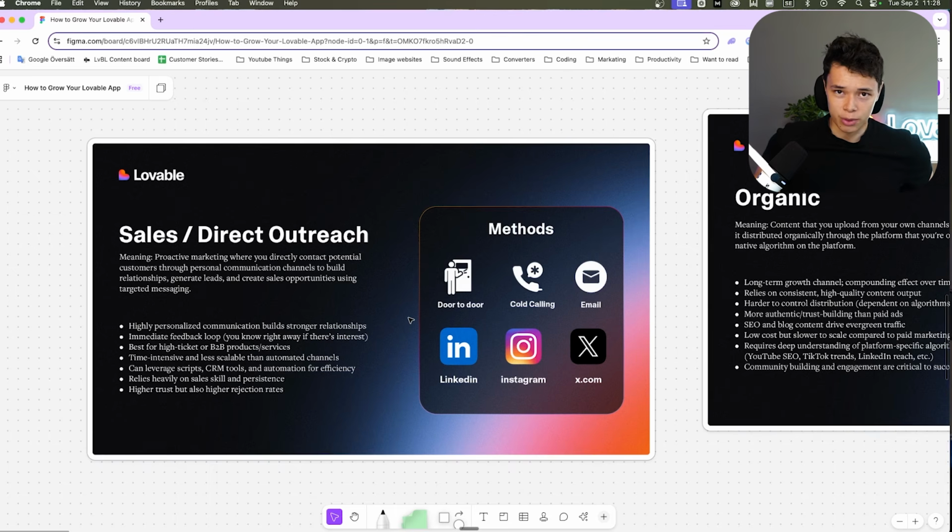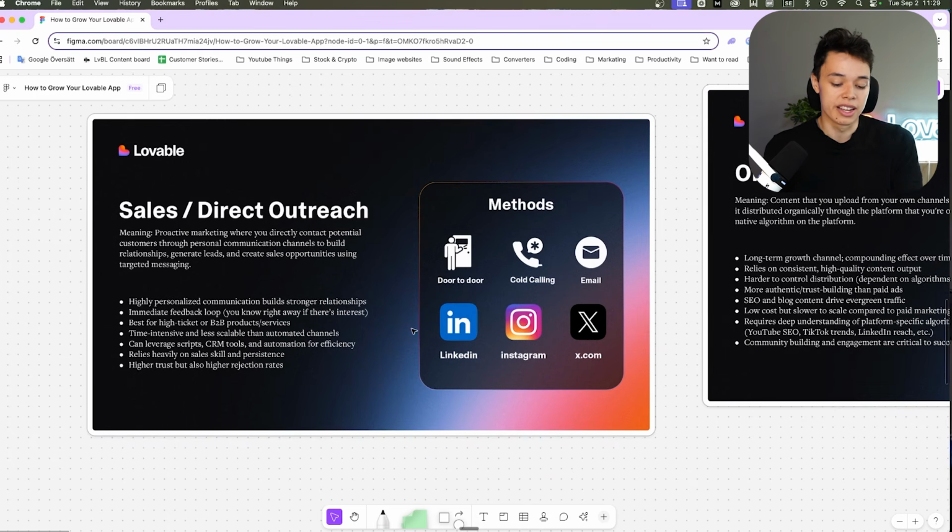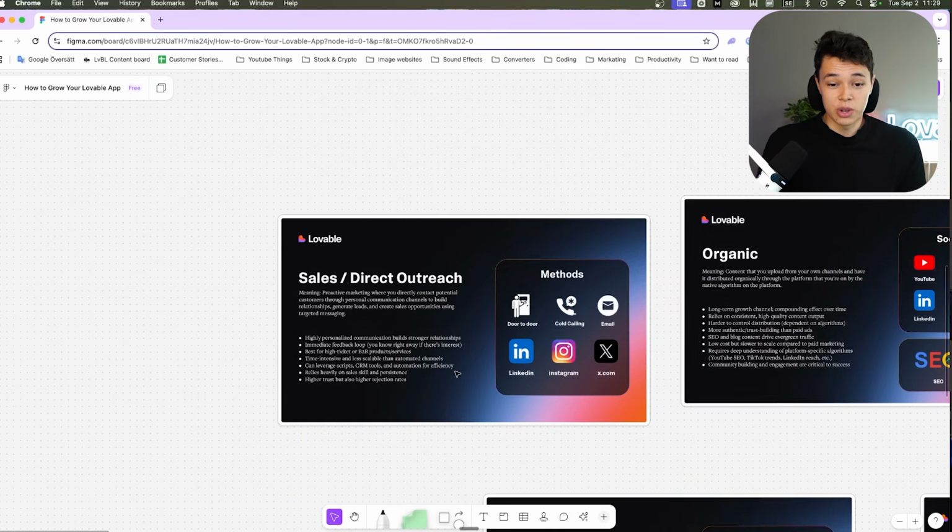And I would say at Lovable, we have a mix of builders. We have some building in the B2B space and some in the B2C space. But in the B2B space, you definitely need some sort of sales pipeline because that's how you're going to get your customers. So you should really research how you can effectivize this, which tools you can use to find the right leads, and how you can really optimize this. And Clay is one of my suggestions for that. And you also need to make sure that you're good at sales generally, doing the sales calls, and you need to be charismatic and good at doing sales.